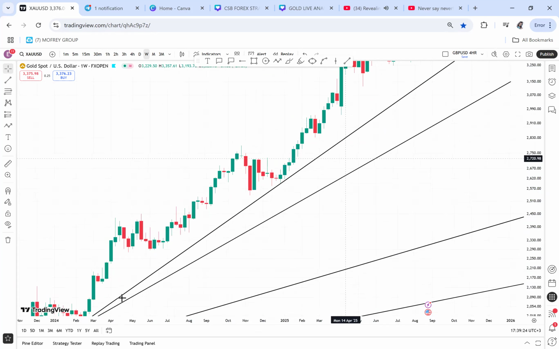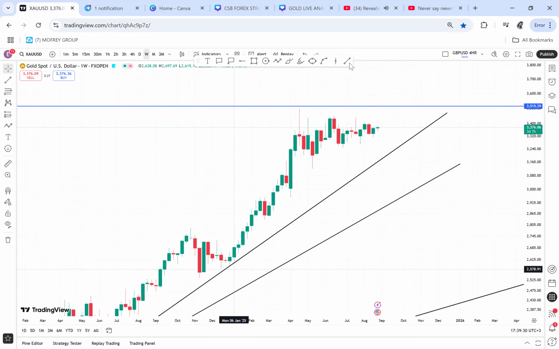Once we get the trend line on the weekly, it has touched one and it has touched the second one. So I can still try to bring this trend line. If you can see, this trend line was so accurate when they broke here, and even they retested.